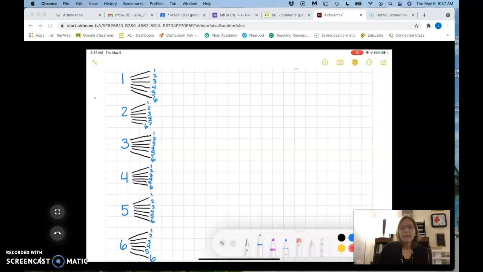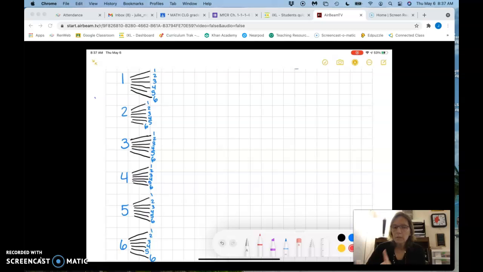All right, so this is what it looks like to visually draw out what we could possibly roll with the 2 dice, okay? The first time, we're going to roll a 1, 2, 3, 4, 5, or 6. The second time, we're also going to roll a 1, 2, 3, 4, 5, or 6. So now we're going to write the sample space for this problem.